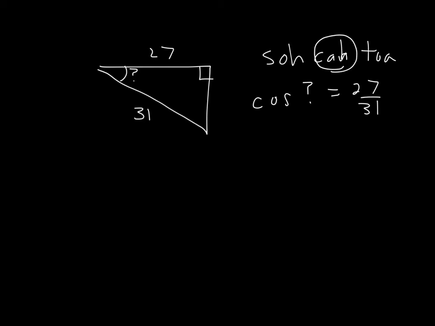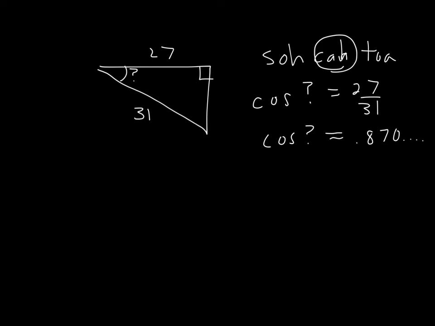Well, that's just a decimal. It's just a number. So really it's cosine of, I don't know, is approximately, and now just typing 27 over 31 on my calculator, I get 0.870, whatever. It doesn't even matter, because watch what we're going to do next. It's just like the last problem, I want the angle that creates this decimal. I don't want the cosine of 0.87 whatever. I want the angle that when I take the cosine would equal 0.87. Well, that's a backwards thought, so we use second cosine. So we hit our calculator, we hit second cosine of answer.